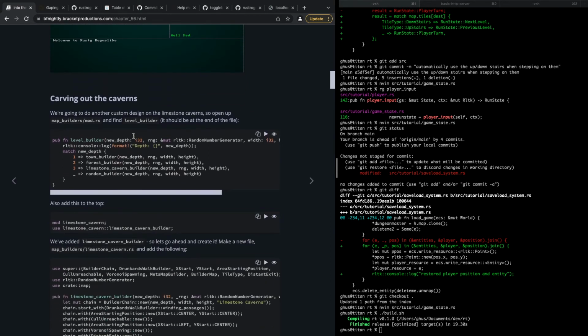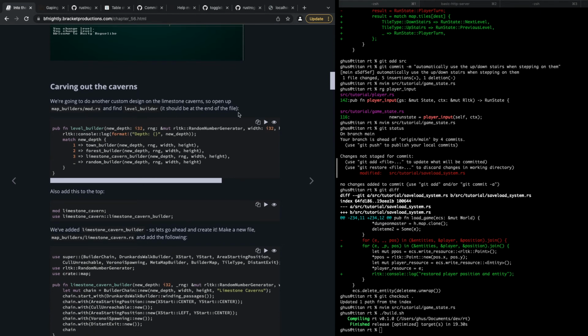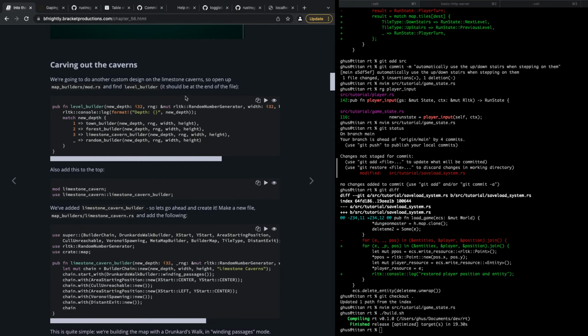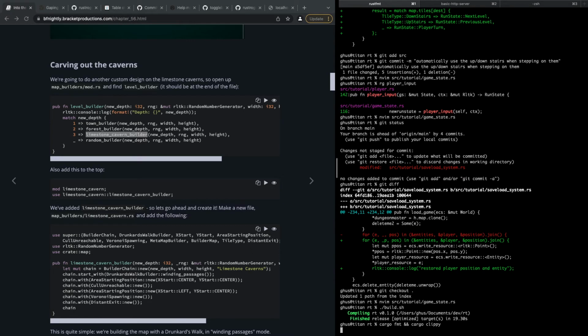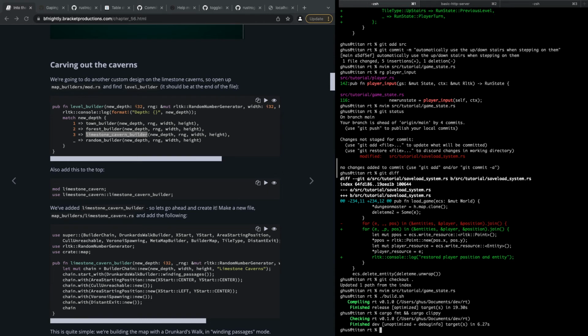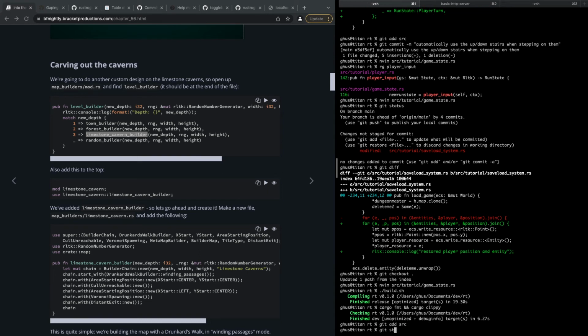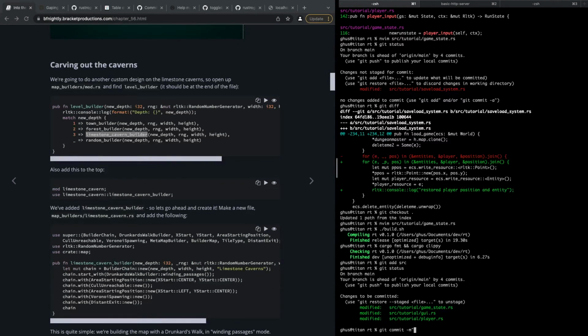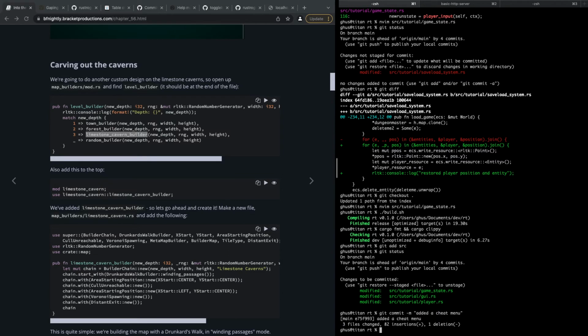Okay, carving out the caverns. We're going to do another custom design on Limestone Caverns. So open up Map Builders and find Level Builder, and it should be Limestone Cavern Builder. Okay. Let's put this in. Okay, so source map builders and mod.